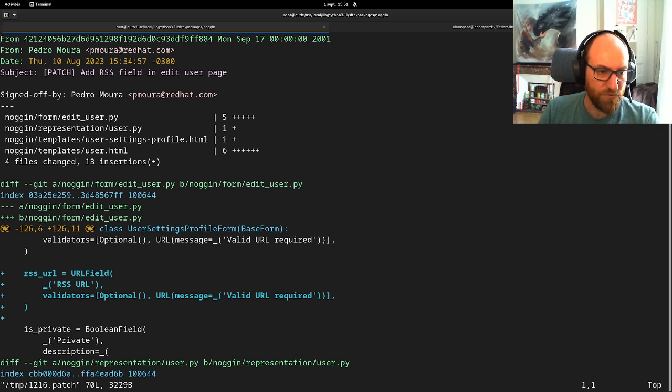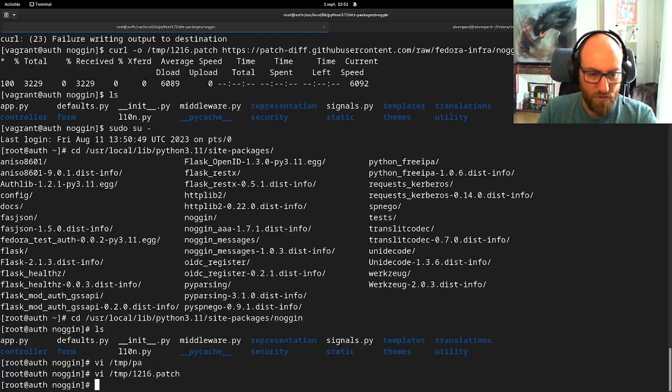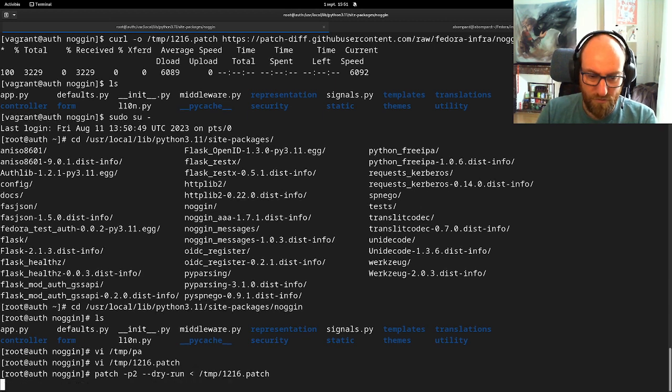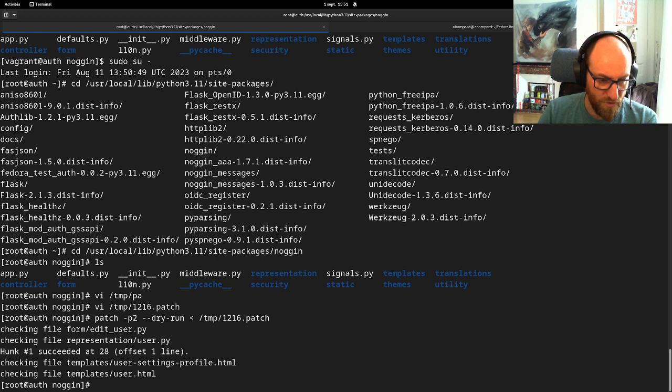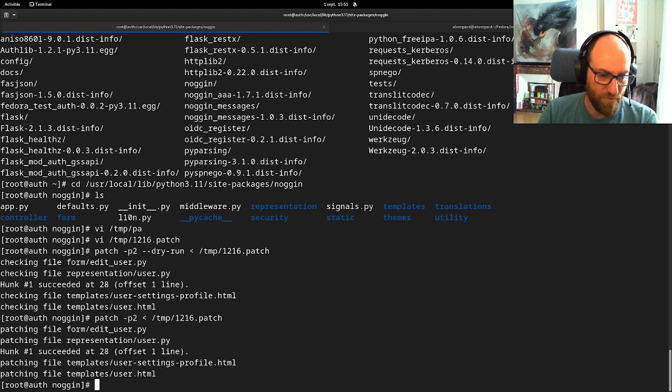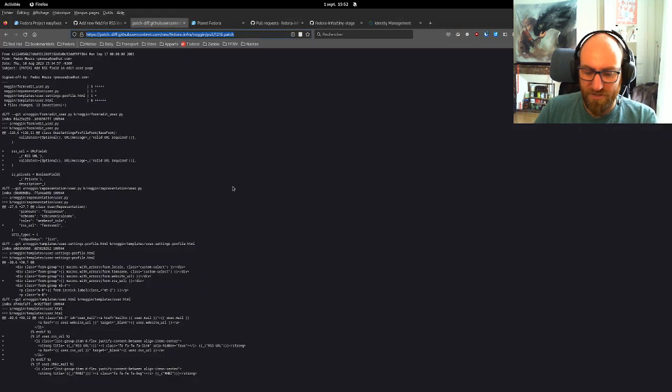I'm going to have to strip two directories from this to get to the files that I want, which means I'm going to have to do patch -p2, and I'm going to try it with dry run before and see if this works. Yeah, apparently it works. Okay, I'm going to remove the dry run, patches are applied, restart Apache. Apache is restarted.